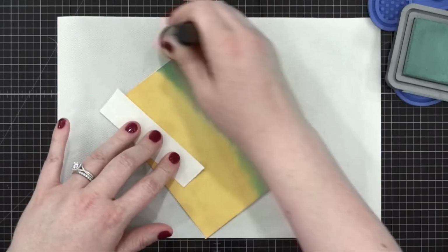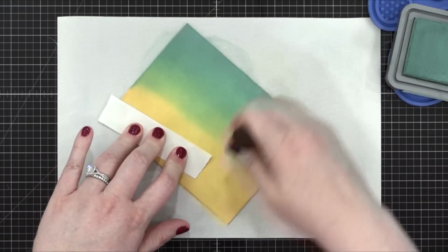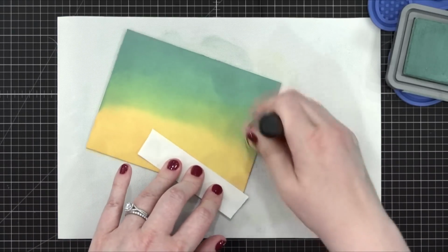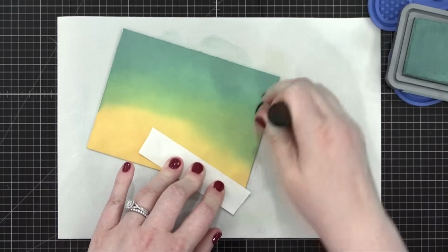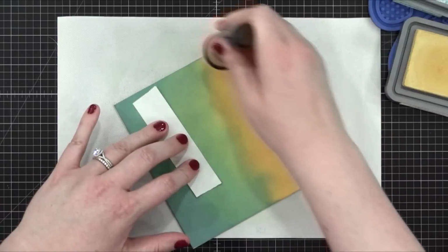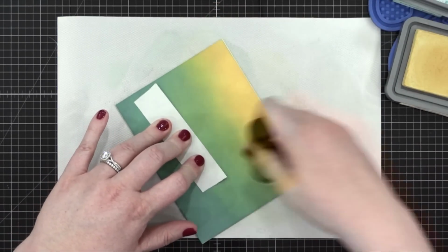Works out great. So now I'm using Evergreen BOUGH, and where these 2 colors meet in the center, I'm going to get a nice green shade, kind of a more limey green. But because I'm using 2 more muted shades, Scattered Straw and Evergreen BOUGH, this green in the middle is not going to be super, super bright. This is much more of a subdued color palette while still using some brighter colors. I think it works well.